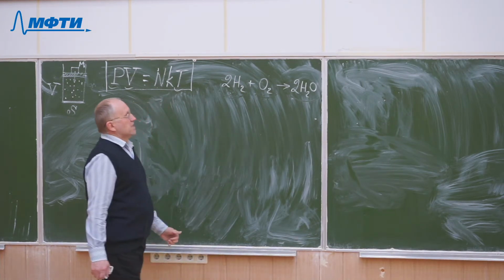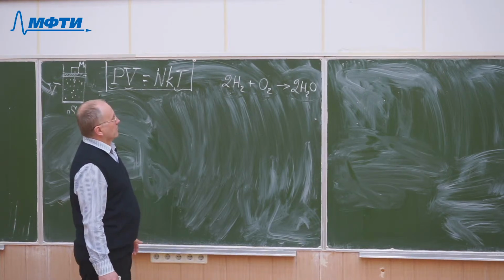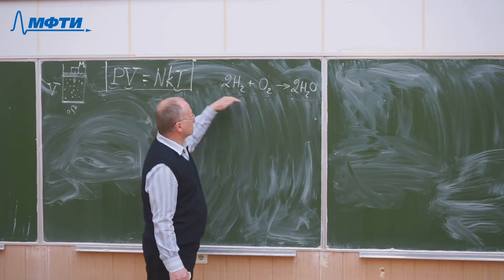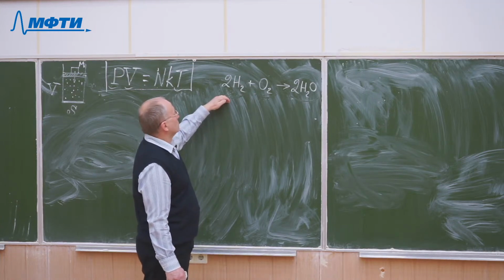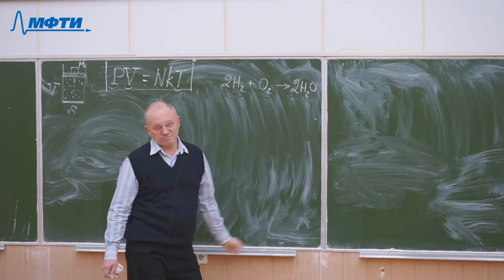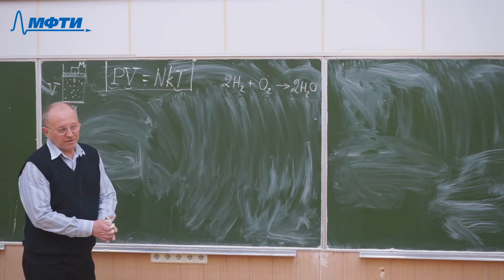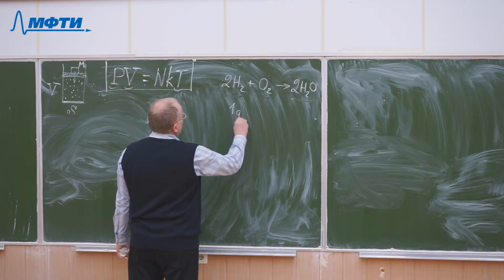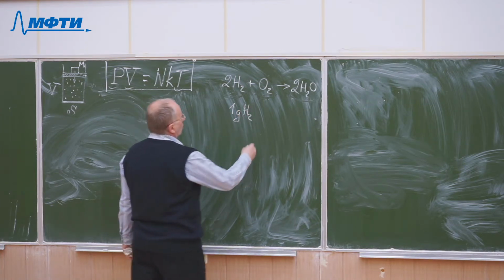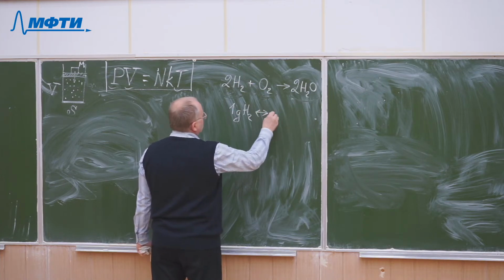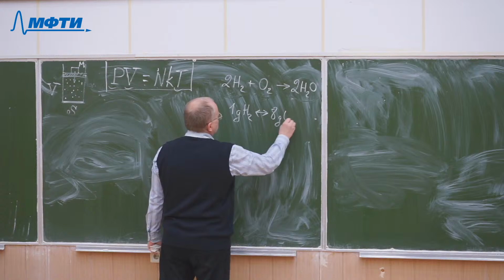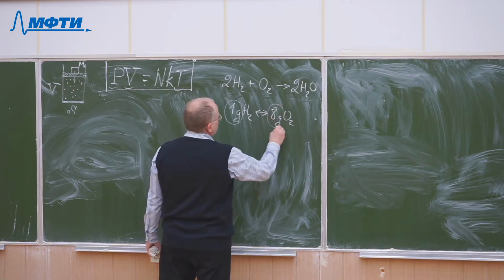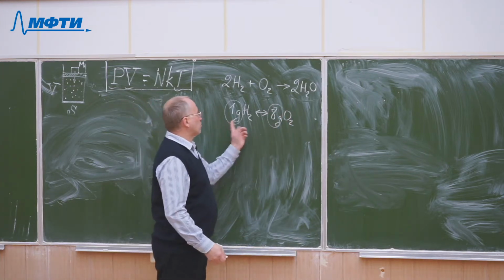And then we can observe this reaction. Apart from mass and volume of the ingredients of the compounds, we can observe how this reaction goes on at different temperatures. And it turned out that 1 gram of hydrogen always reacts with 8 grams of oxygen. 1 gram of hydrogen with 8 grams of oxygen. And in no way can this proportion be changed.